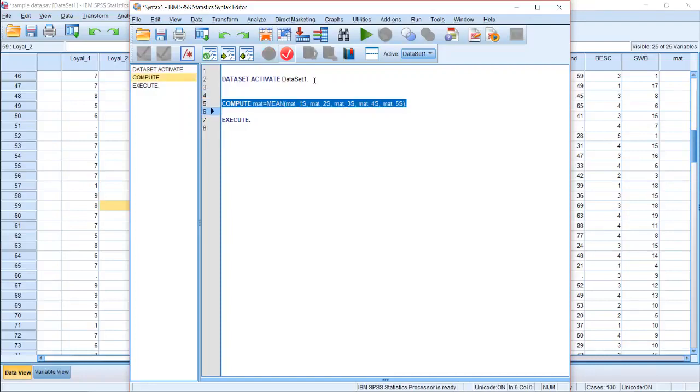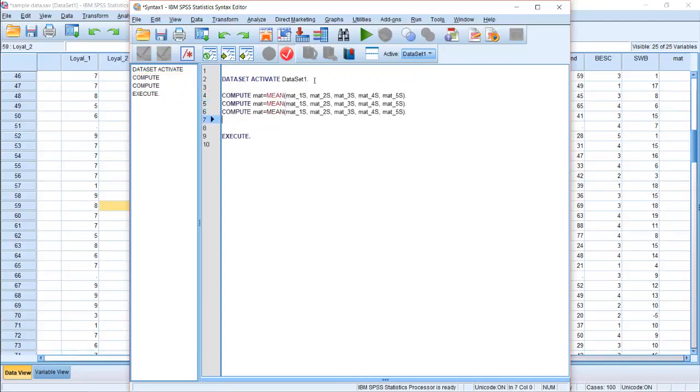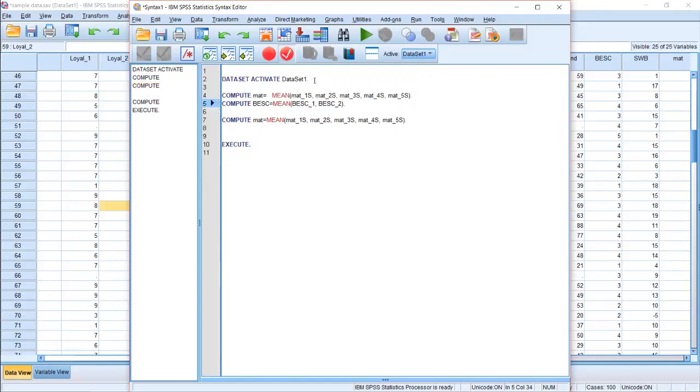And then if I want to compute a new scale, I can cut that and paste it and paste it and paste it, and then say this new one will be BESC, and then I can even put spaces in so it all lines up better. Equals, and you can put in BESC 1 and BESC 2, and things like that, and then each one ends in a full stop.